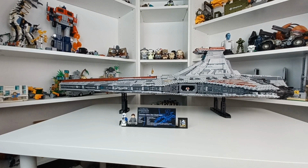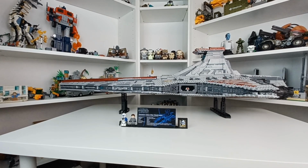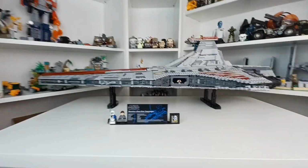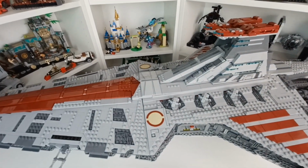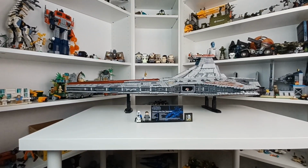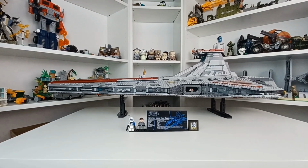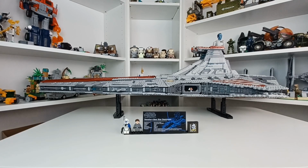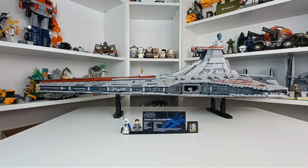I get that it's the only way you can do a set like this. I personally find the panels, same thing on some of the other big sets like this, to cause problems, like again, this section coming up. However, I think this is the best LEGO Star Wars set ever, hands down. There is not another LEGO Star Wars set that even comes close to this. And that's why I persist down on this. I think this is an amazing, amazing set.